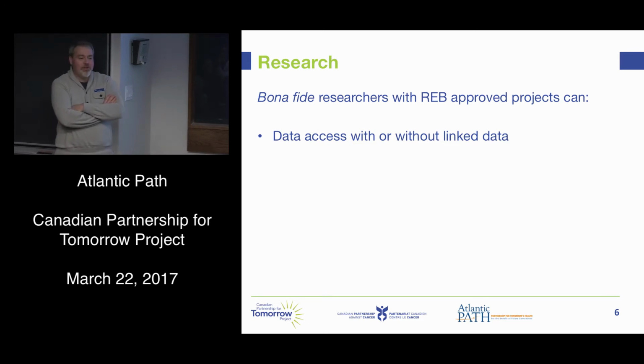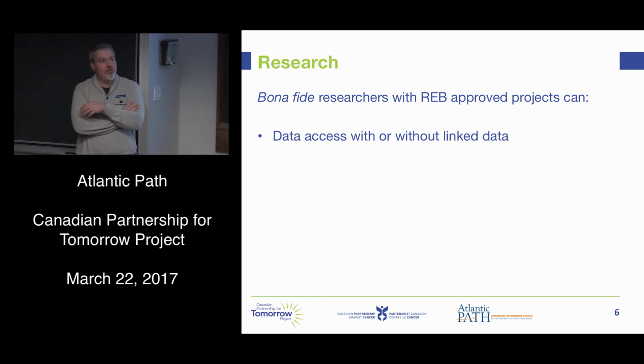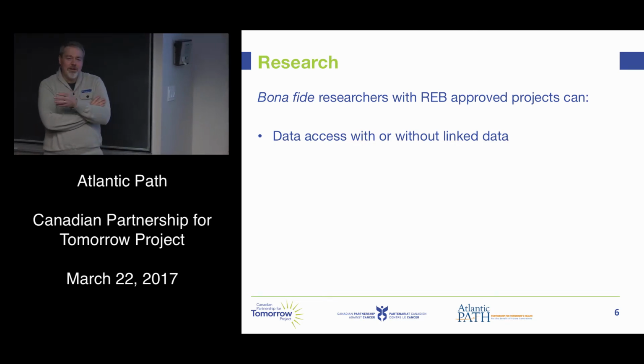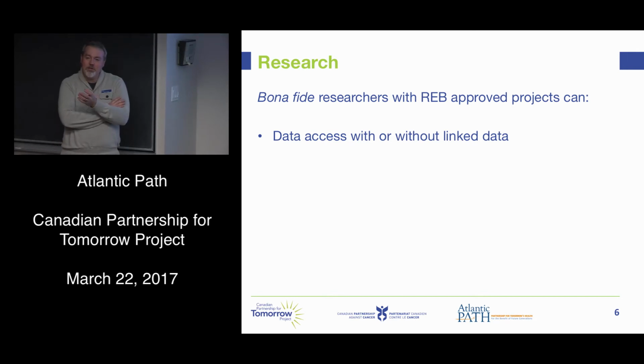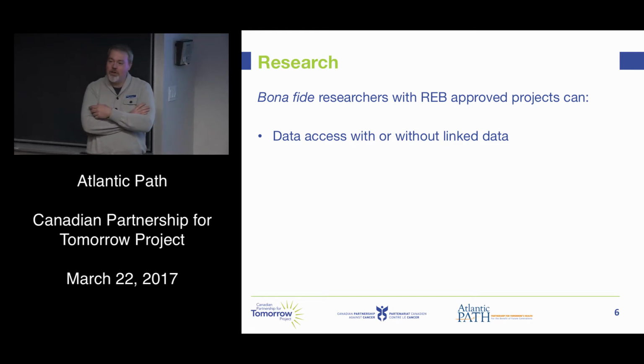So perhaps you're interested in females living in Prince Edward Island who may be 45 to 55 years of age, who consume either 5 or 6 servings of eggs in a week. We can very easily bring that information to you, and it would give you an idea of what the sample size would be, just to give you some basis for a grant application in the future. And then we could also provide you with a letter of intent that this data actually exists that we can provide you with.